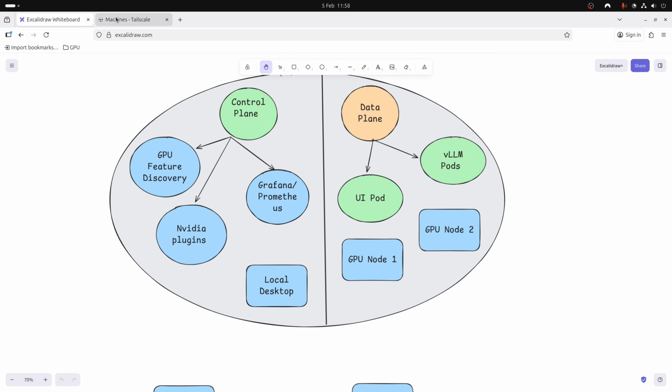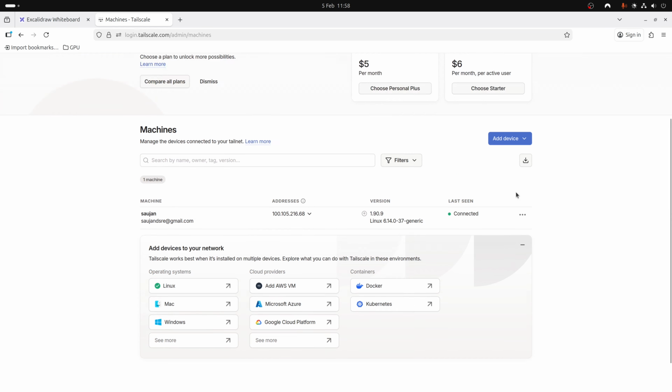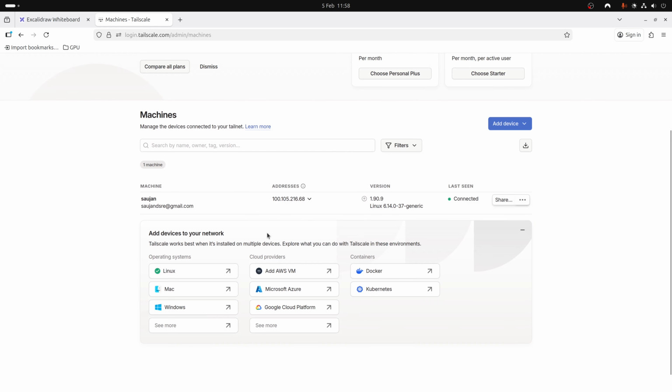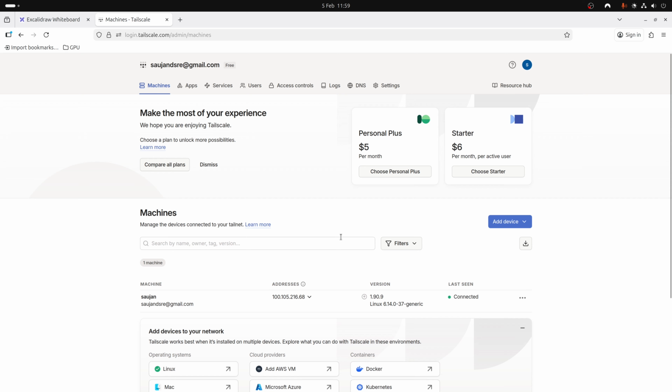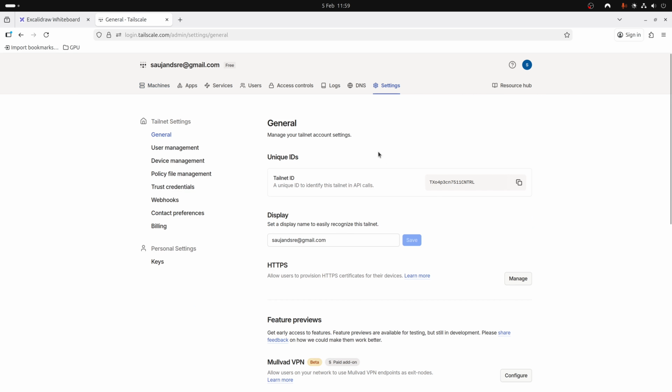If you haven't used Tailscale before, it's free to set up, and it's not just for machines from Vast.ai. You can link machines from many other cloud providers or containers as well, with different operating systems. So you can link all of your machines in the same network. It solves these kinds of problems. It's safe, it's secure. Have a look at more about Tailscale, it solves a lot of other problems too.